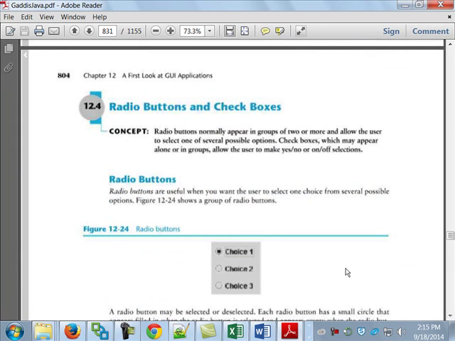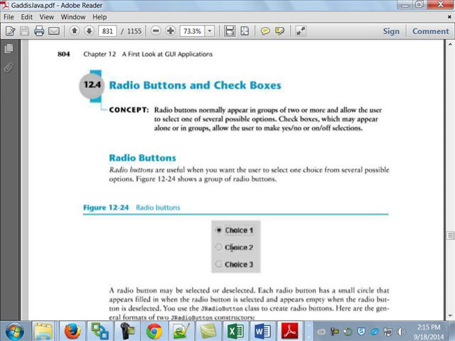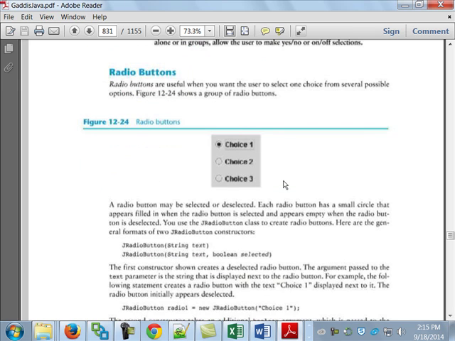All right, that jumps us up here to page 804, where they are talking about checkboxes and radio buttons. The good news here is there's not really anything new. This is the same way that we've done checkboxes and radio buttons in other languages. This is really pretty much the same way you do them in HTML. All right. Radio buttons, mutually exclusive choices. All right. So as it says, that's what it says.